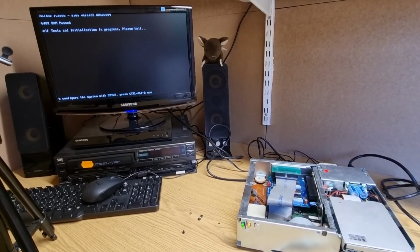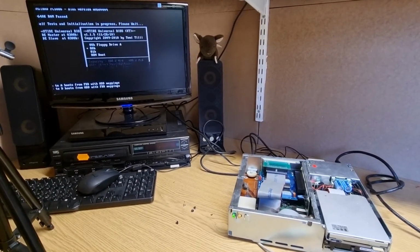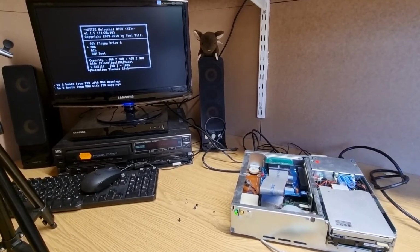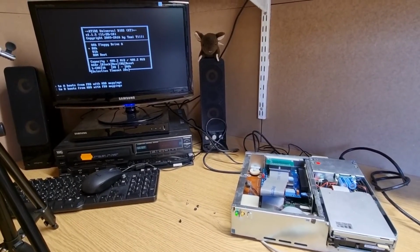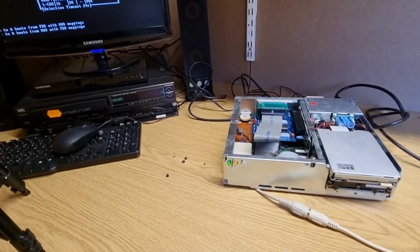I said she only got 640 meg of RAM. Okay, alright, not 1 meg. ROM boot. Nope. It's lost all its floppy drives. Okay. Let me have a quick look and see what's going on.